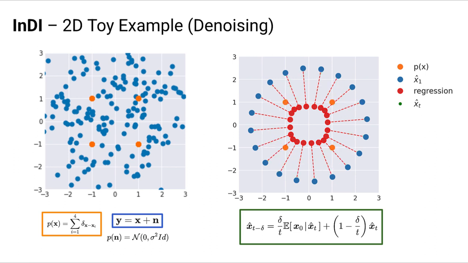However, if we apply the INDI procedure, we end up converging to a valid point in the dataset. INDI trajectories are the ones shown in green here. Of course, this is a toy example where we perfectly know all the pieces.